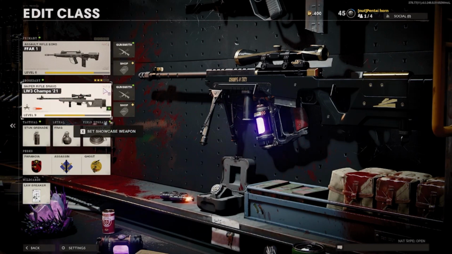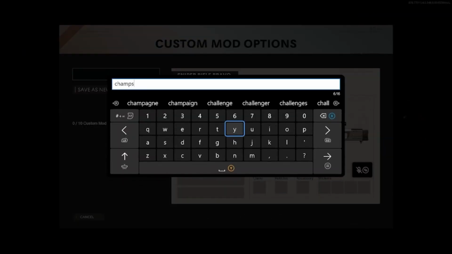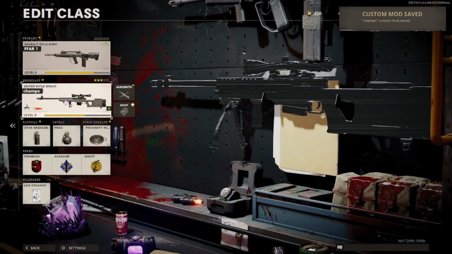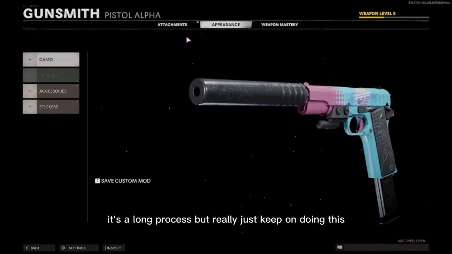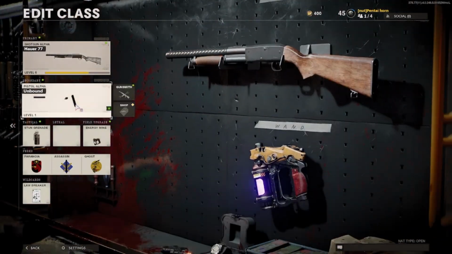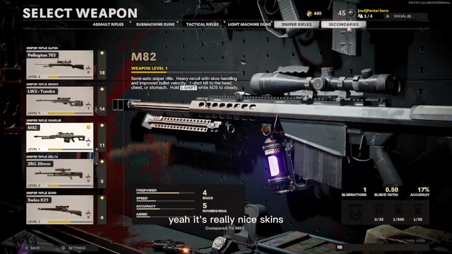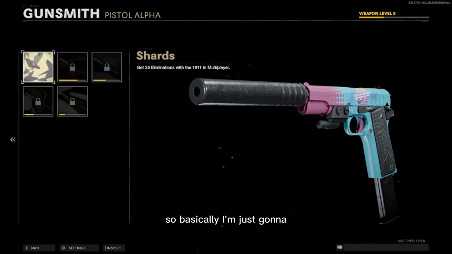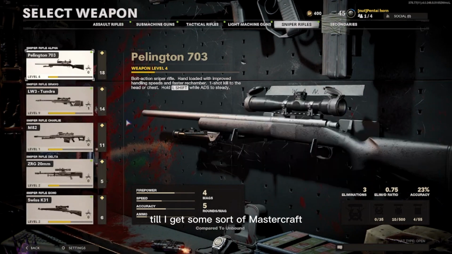So now, I'm gonna go to Gunsmith. Save it as a custom mod. Boom. Yeah, just really the whole. It's a long process. But really, you just keep on doing this. Yeah, you can get some really nice skins. So basically, I just keep on grinding this until I get some sort of Mastercraft.